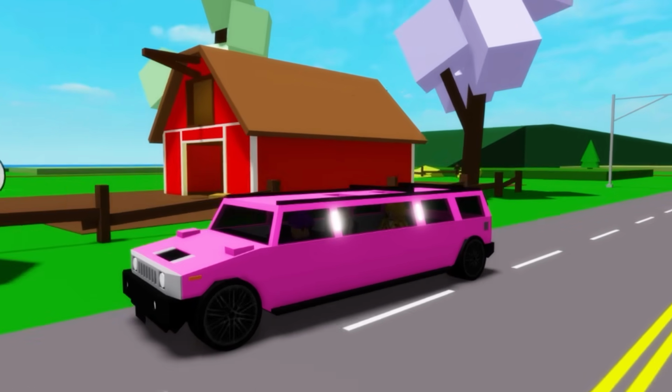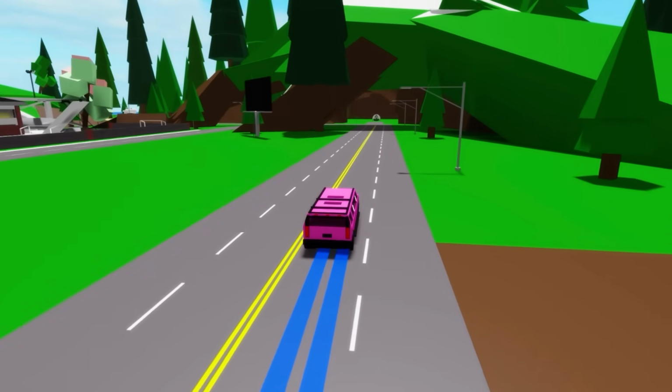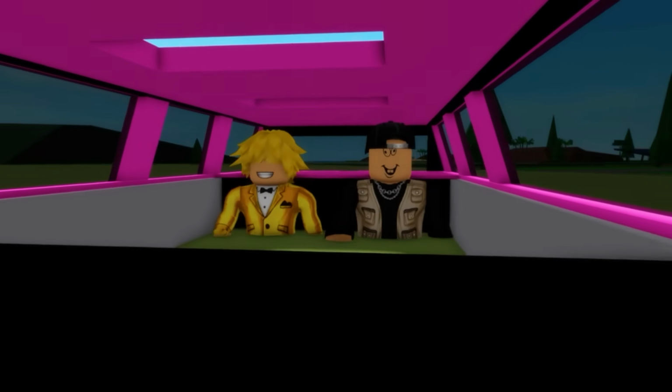Perfect. I got this car where both of them are in the back. And now I'm running up front, and you can see it's releasing this particle right here. And this is really cool. It's like my car has a weird secret. But guys, both of them are back there, and I just realized more people can fit here.